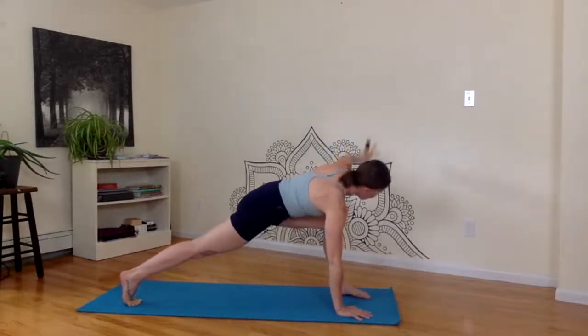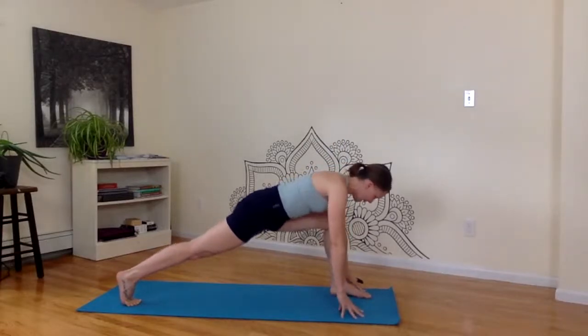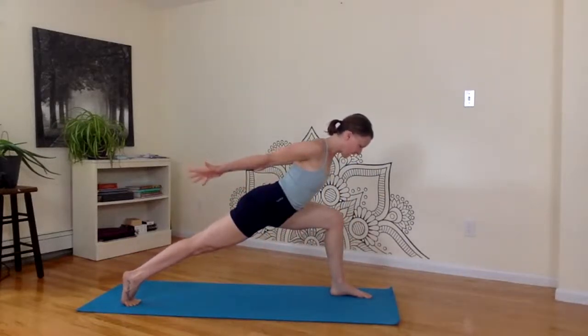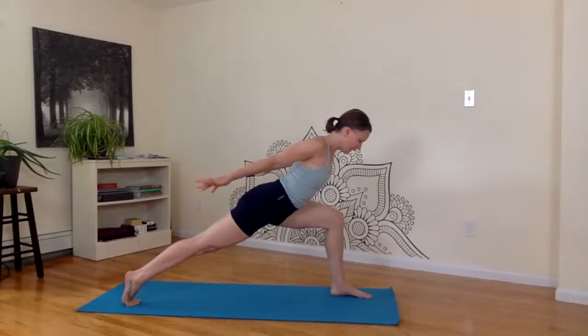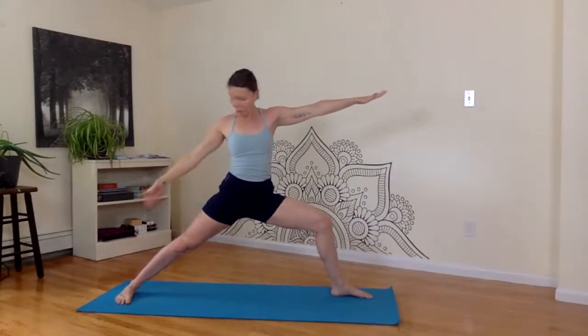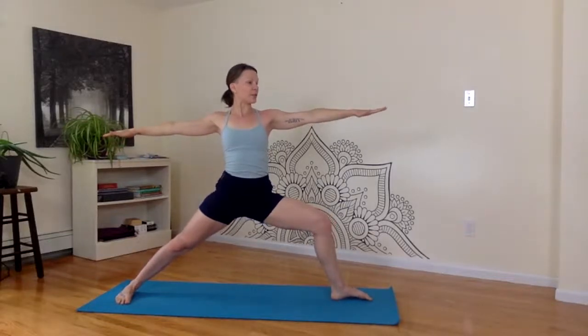Now look down intent onto the fingertips. Keep that bend in your front knee, but now hover off of that leg and float the arms behind you so that the palms are facing down. Little bit more core work and back work to keep you upright. And then a big press through that front leg, come up high lunge, and go right into your warrior two. So now the back heel is down, right toes slightly in, gazes over those front fingertips.